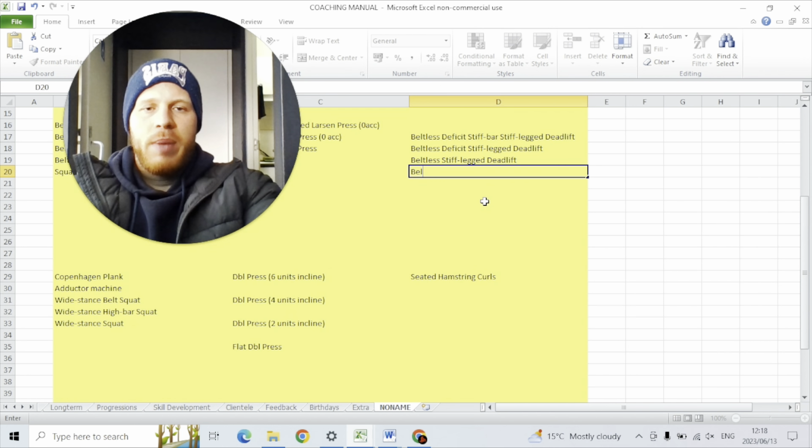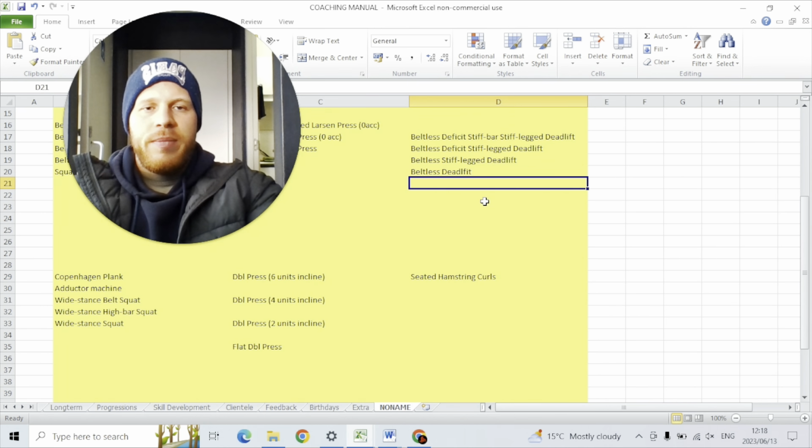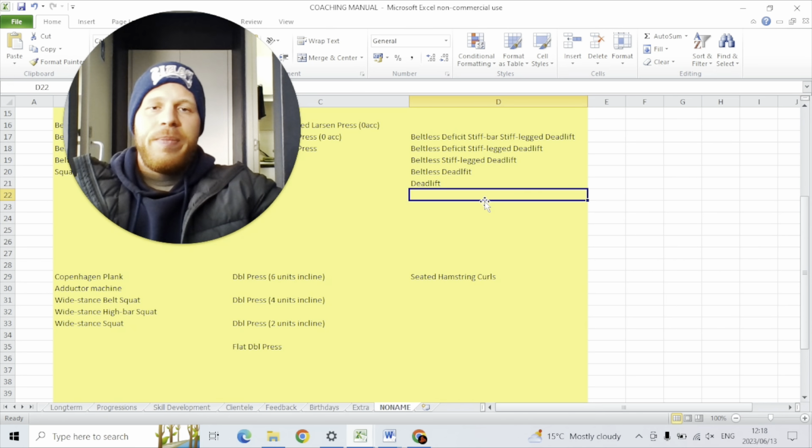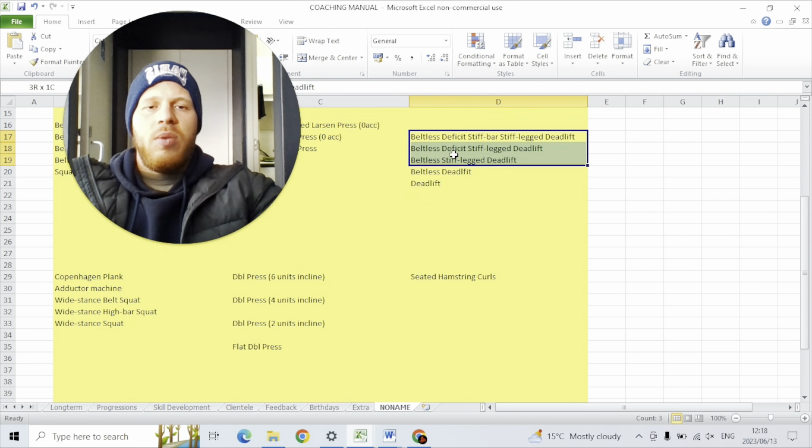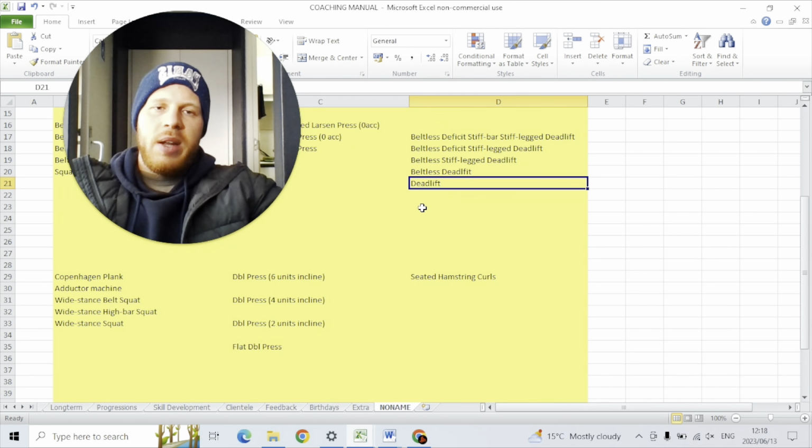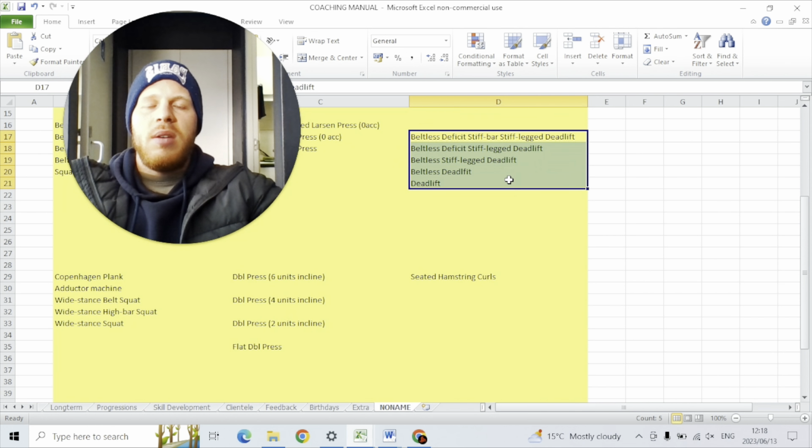And now we go beltless deadlift, and then the deadlift. So honestly, you can go whichever route and take away whichever element you want at a time up until the deadlift. Very nice one here for posterior chain, for brace, back, hamstrings, everything. Extra range, or what have you. So this is a very nice one to utilize.